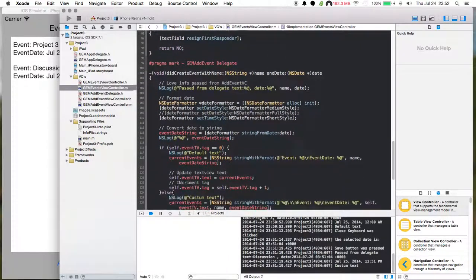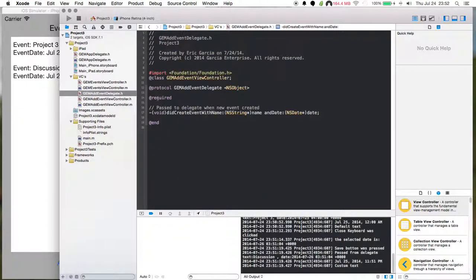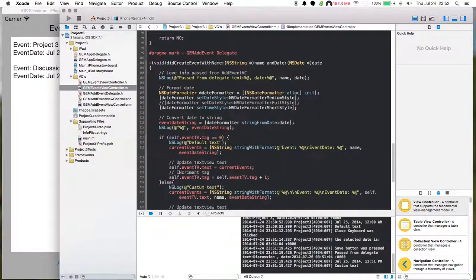And then I created an individual delegate header with a required method that passes the name and date back from the add event to the original, which is what you see here, the GM add event delegate.